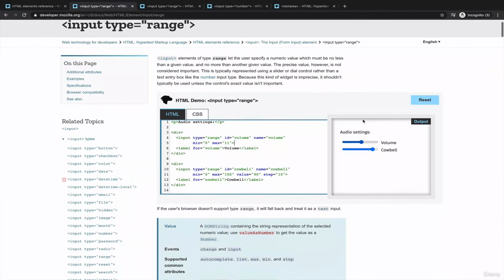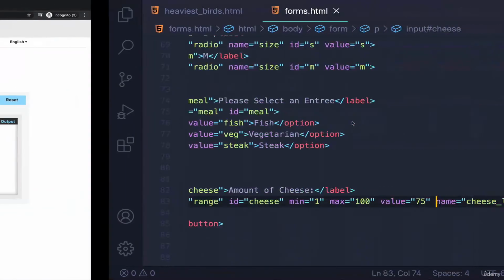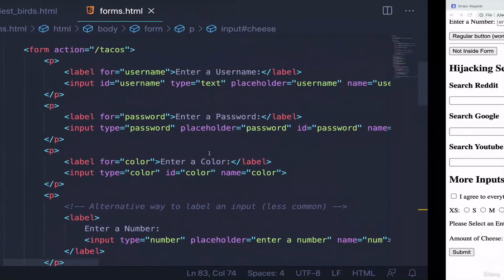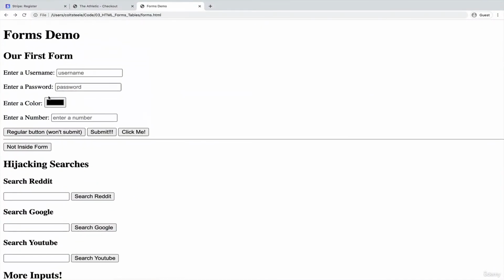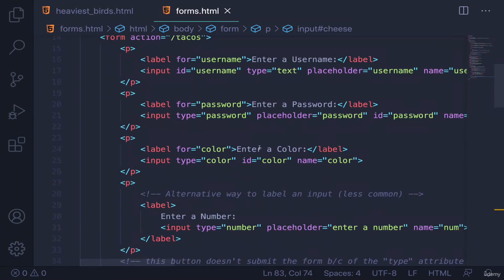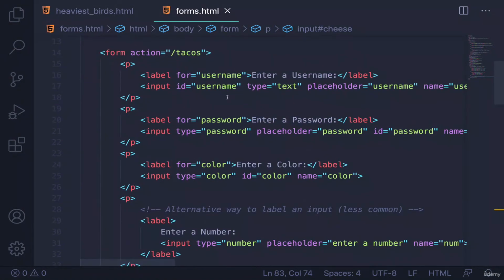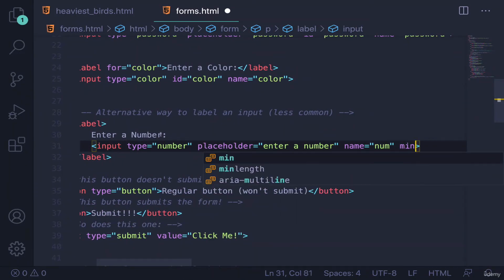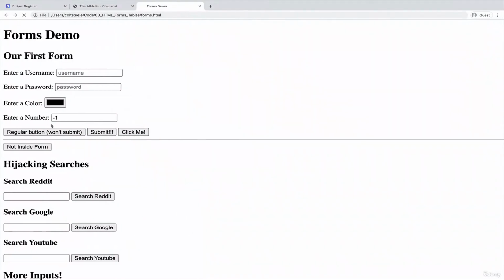The next one I'll show you, along these same lines, we actually have already seen this. It's the number input from way early all the way up here. I just wanted to show you we can do the same thing with a min and a max. So if I go back to my number, where are you? Input type equals number. I can give it a min. So this is supposed to be any number. How about min will be 1, max will be 10.